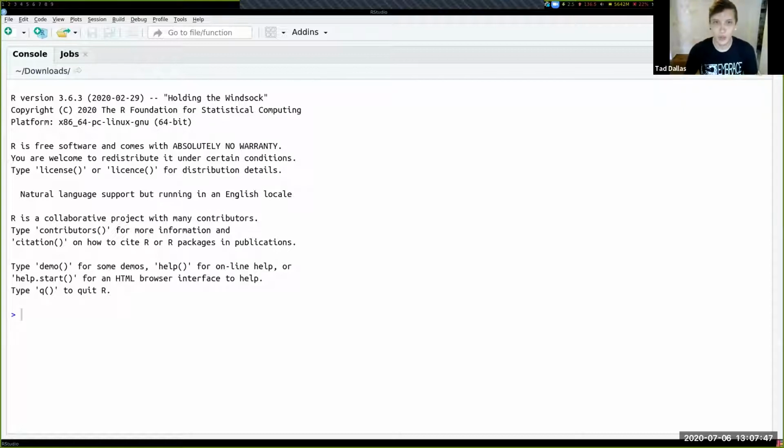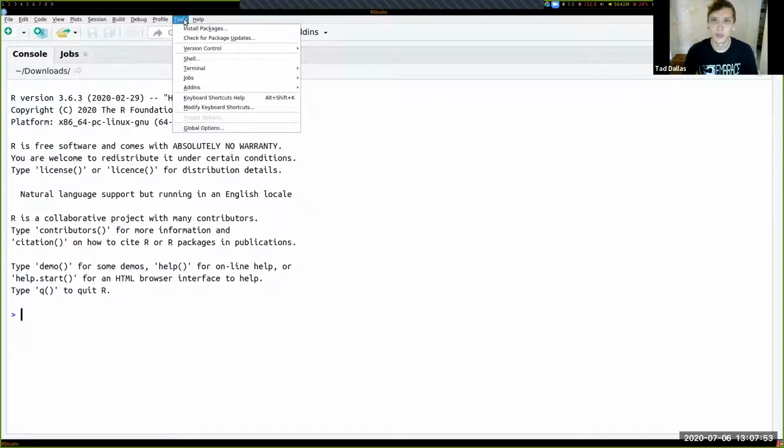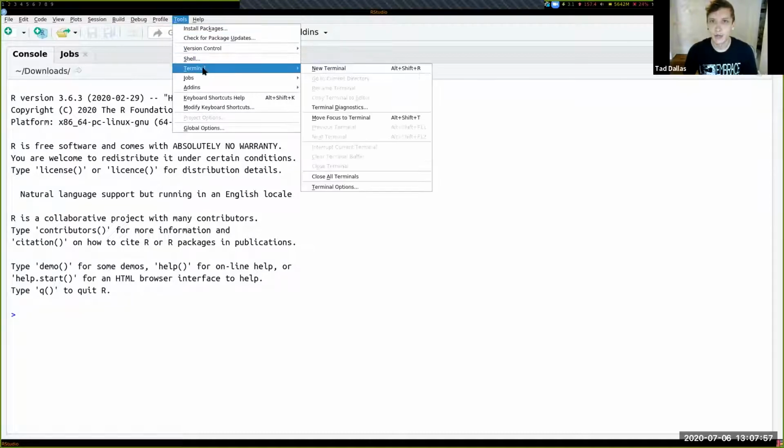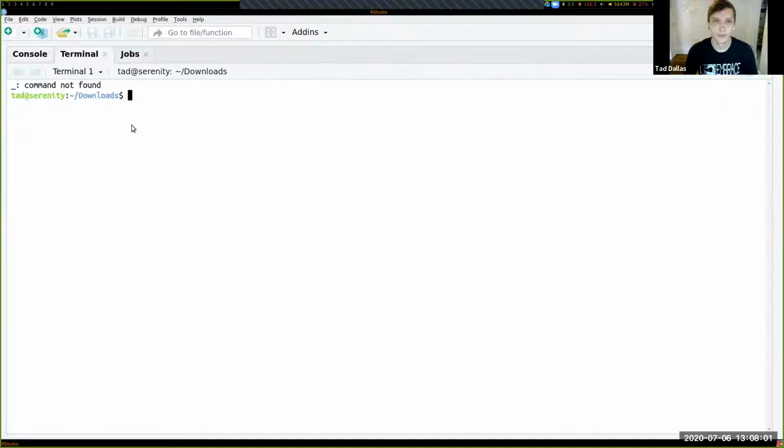Okay, so share screen, we're good. And what we're going to do is access the actual terminal. To do that, you'll go into Tools, and you'll go to the terminal command, and you can either do move focus to terminal or new terminal. What that does is it creates the same thing that we saw when we opened the other terminal emulator. So this is just a way to get into the terminal.